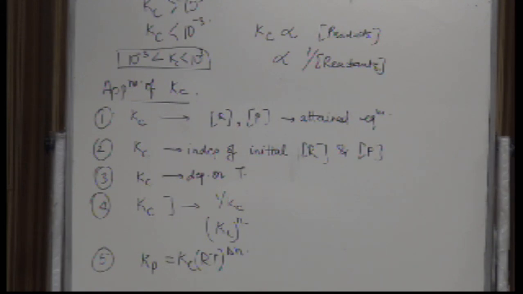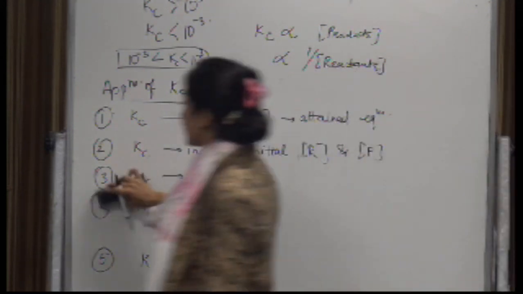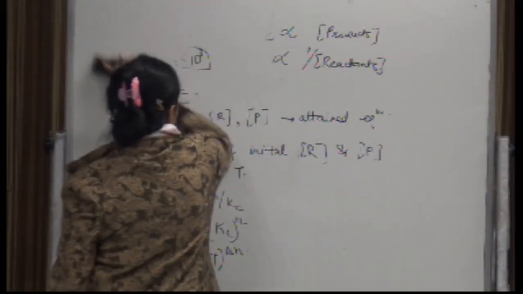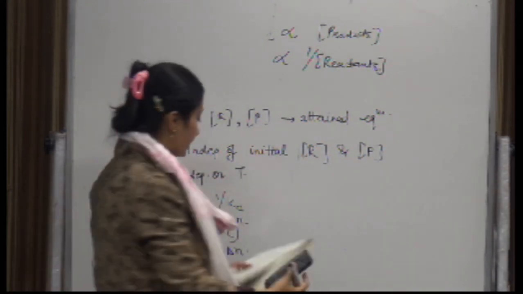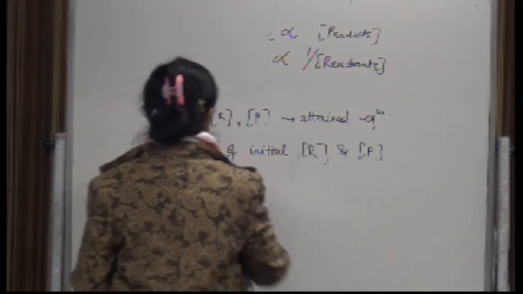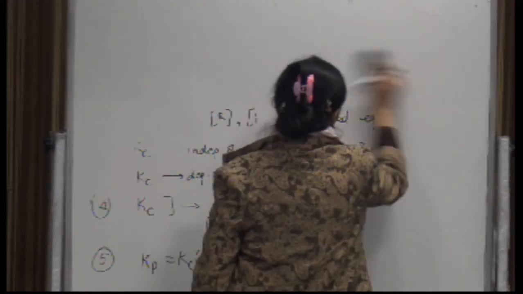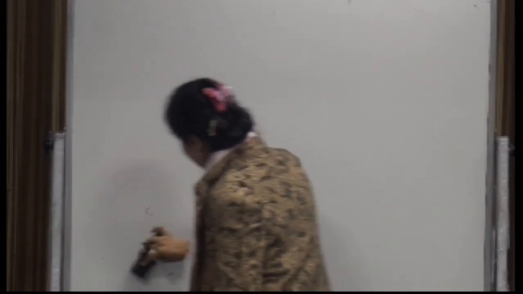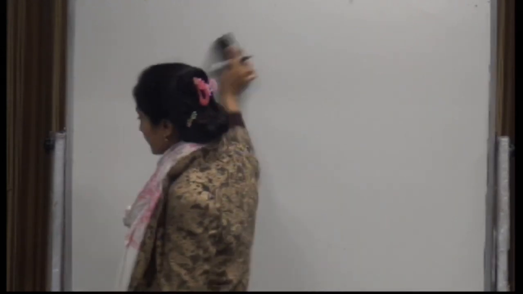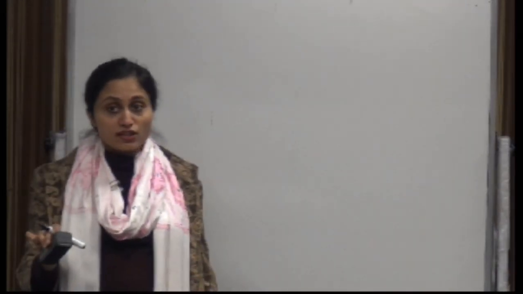Okay, so next after that we move on to check out more applications of Kc, how it can be utilized to predict whether a given reaction can occur or not. Kc can also be utilized to find out whether a given reaction... now Kc is a constant, you all understand this, and this is that constant which can only be related to that state which is at equilibrium.